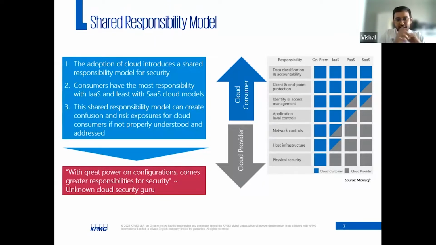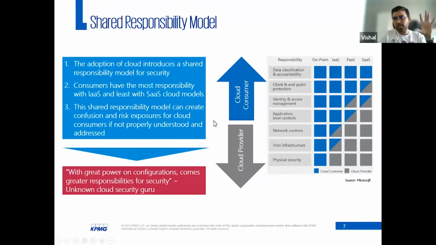If you are not understanding the shared responsibility model correctly, then that leaves the door open for attackers, because then you are not configuring your cloud environments correctly. And we have seen that, and as I gave you the example of PaaS services, we are seeing that more now in the industry as well.